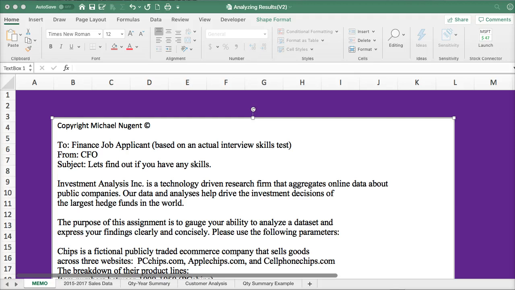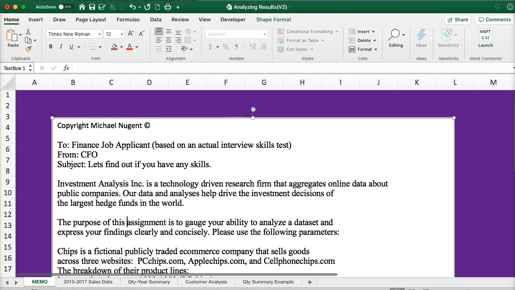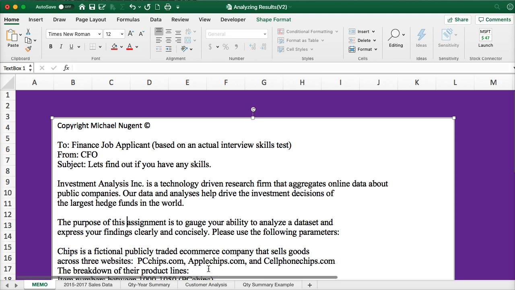This case was donated by a student who went for a job interview at a large investment bank in the city. He was one of many candidates invited back for the second interview, and on the second interview, they were asked to complete this financial analysis case to determine whether or not they had the skills necessary to compete for this investment bank job. So after the second round of interviews with the Excel case, only less than 10% were invited back for a third interview.